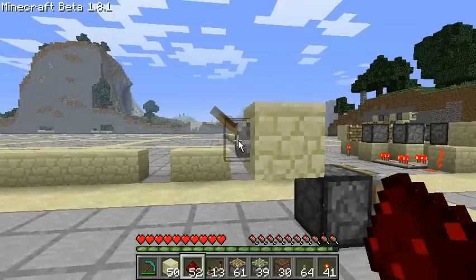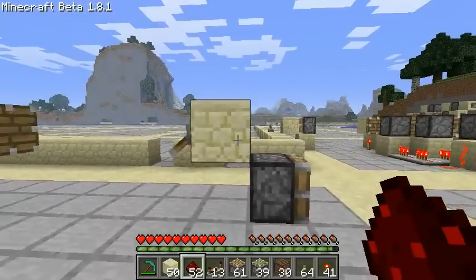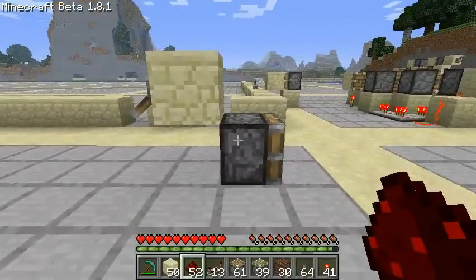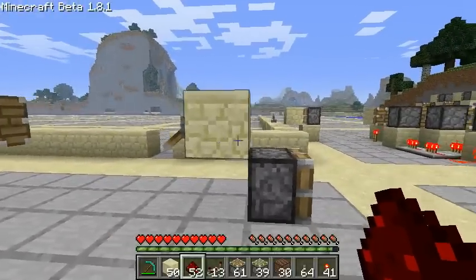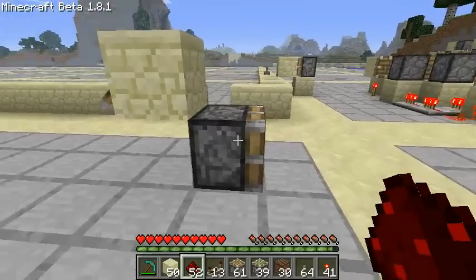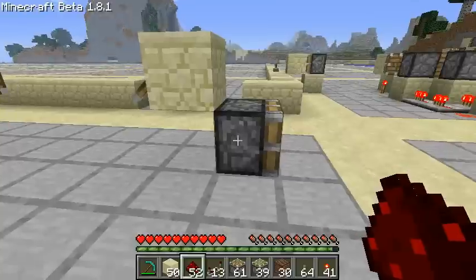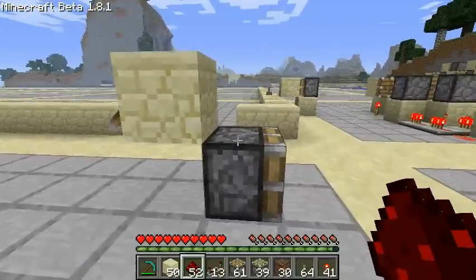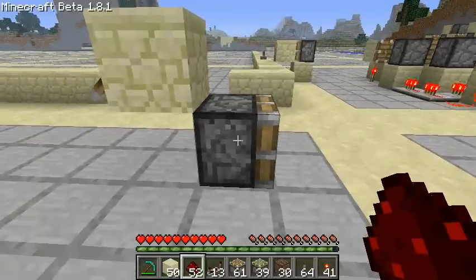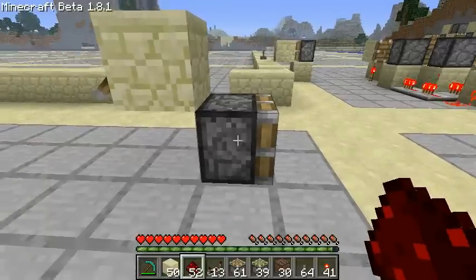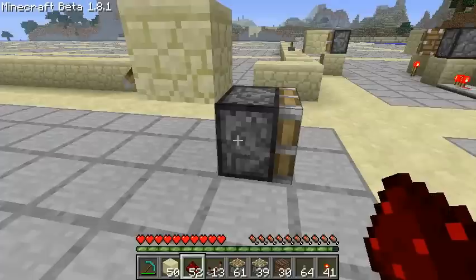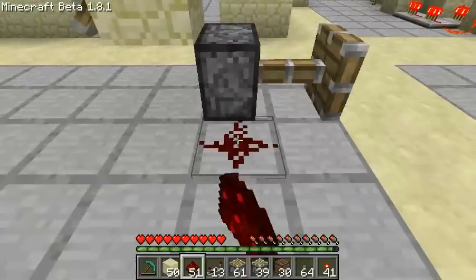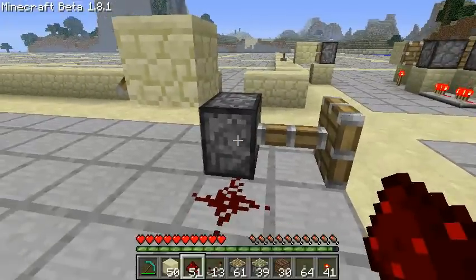Alright, to start out, I want to show what is called the block update detector bug. I think it's a bug anyways. And how it works is a piston can be powered by a block that is diagonally above it, but since that block isn't adjacent, its powering doesn't actually cause the piston to update. And so the piston is still available for a forced update when, for example, a block is placed next to the piston.